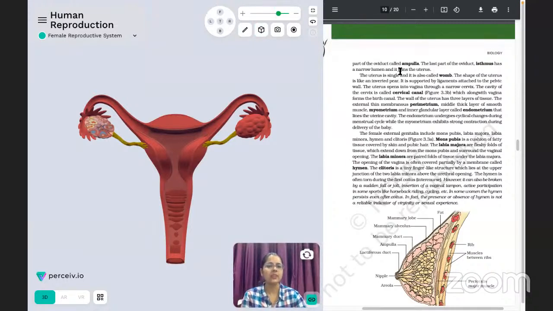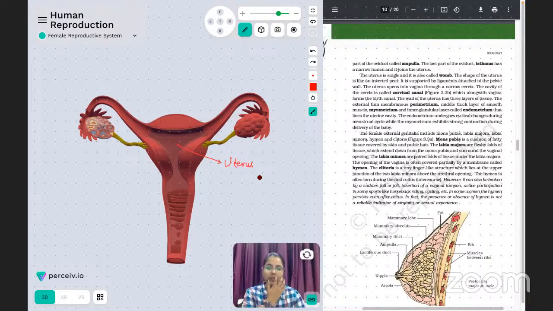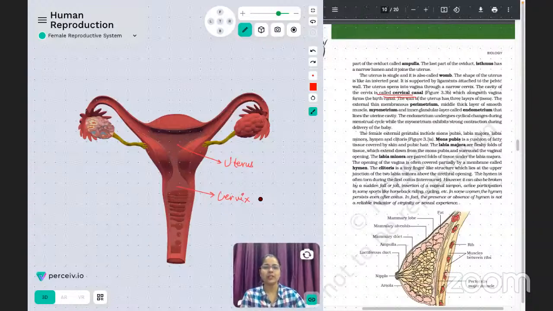Now, uterus is basically considered to be the womb. All right. And this is usually an inverted pear shape. So also called the womb, which is inverted pear in shape. And the uterus is ultimately going to lead into a canal, which is called the cervical canal or cervix, which has been given over here. All right. So cervix along with vagina, if you consider, this ultimately forms a common canal, which is called the birth canal.